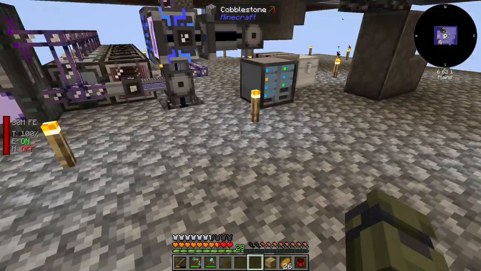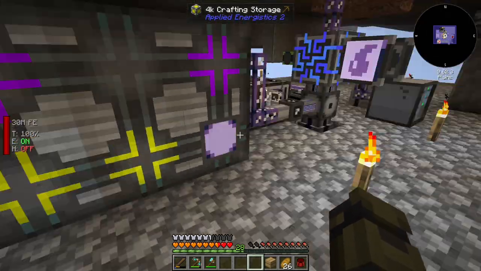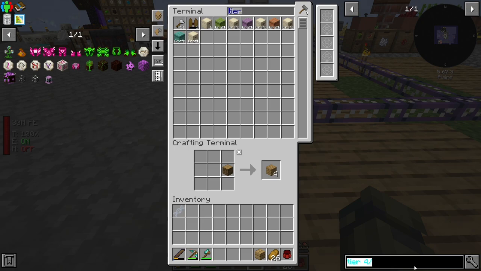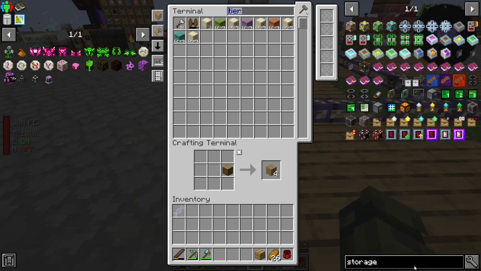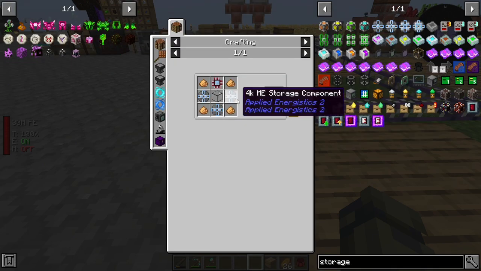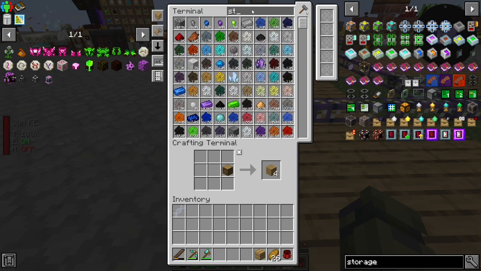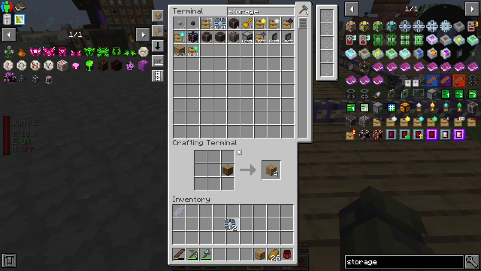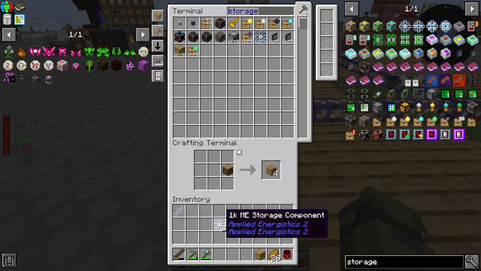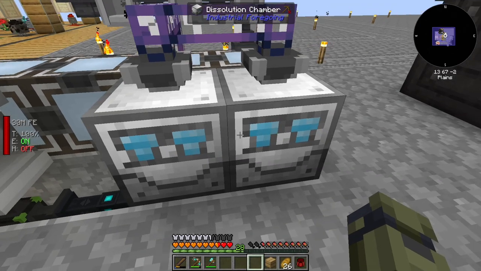So, if we go downstairs, we've got 4k, 4k. So, 2 4k equals 8k. Definitely not enough. So let's just search here for storage part. Ah, that's why I haven't made the 16K, because I need 3 4Ks. Storage. I have 2 1K right here. And if I ask for 10 more of those, ooh, I did set it up. I did. Oh, yes, I did set it up.